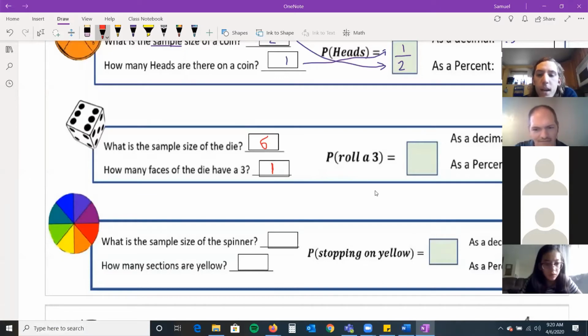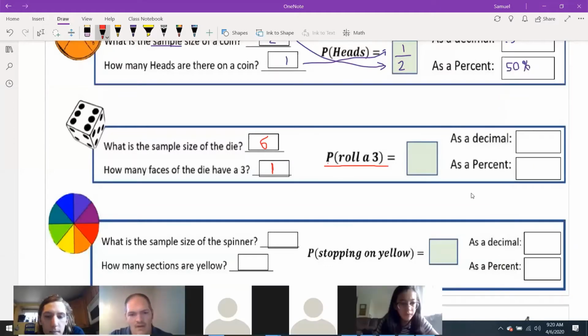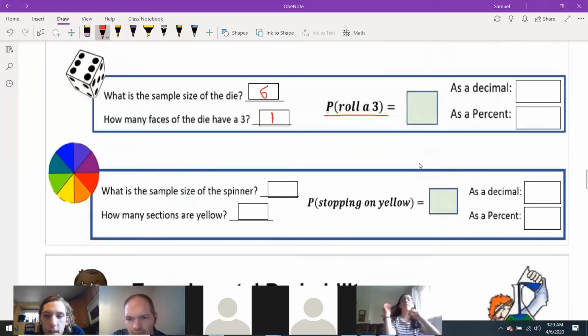All right. Now, what's the probability? So this says P parentheses roll a 3. That says, what's the probability of rolling a 3? What do you guys think? What's the probability of rolling a 3 on the 6-sided die?